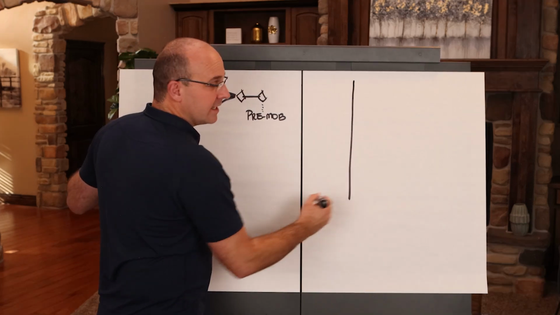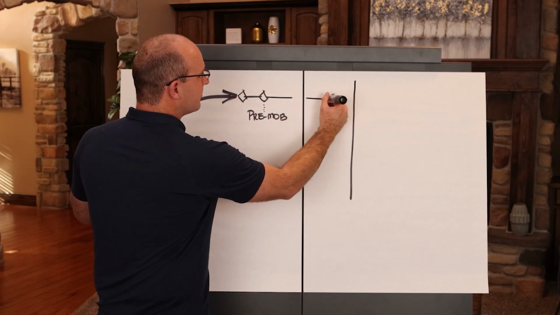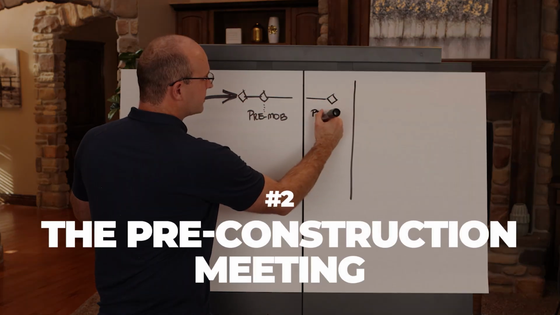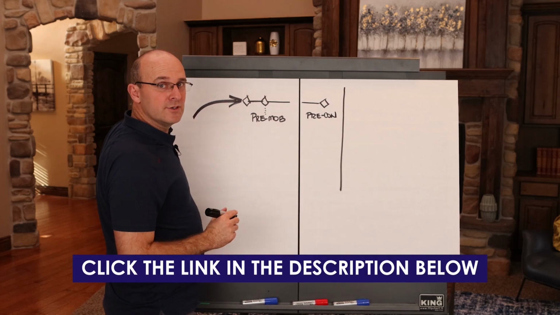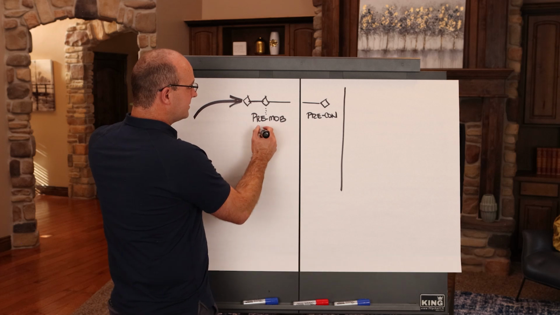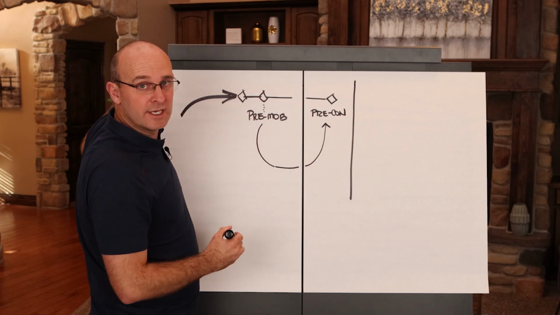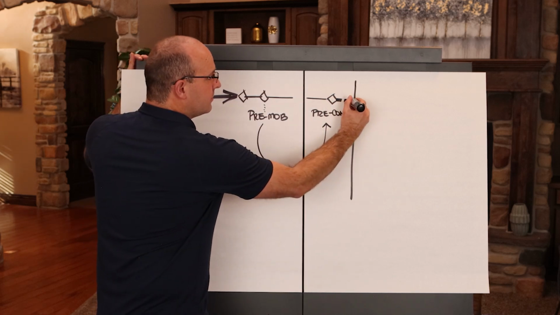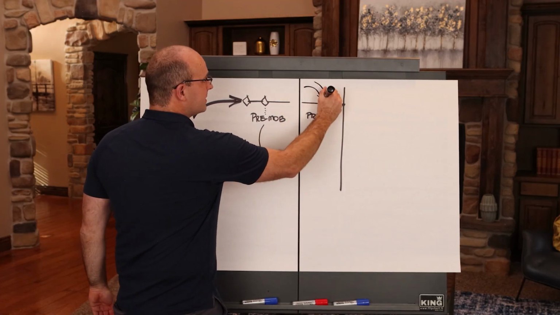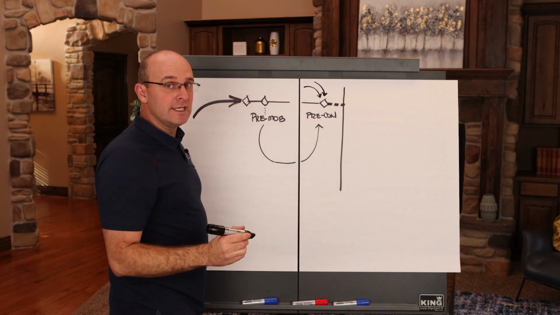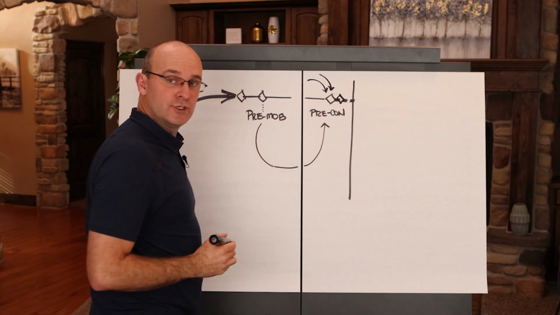Now, if this is the install date for that trade partner, between the pre-mob and the actual installation, you will have what's called a pre-construction meeting. And we have talked about this in other videos. In fact, I'll link you to these videos if it's helpful for you. But the bottom line is we ask for what we wanted here, and then we receive what we want in that pre-construction meeting. This happens 1 to 3 weeks before the work starts. That way, your foreman and your superintendents can come to the meeting having read the plans and specs and prepared. And if they didn't, you have a backup window to host that meeting.